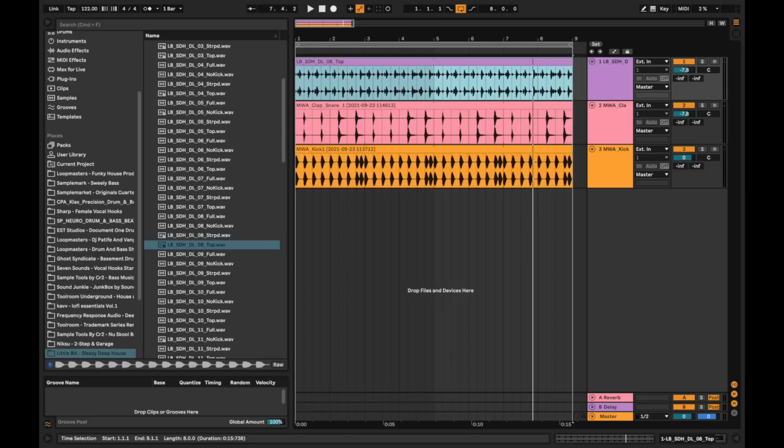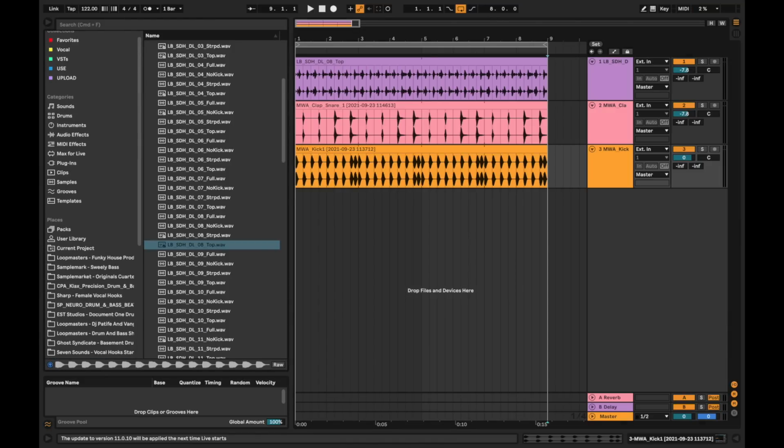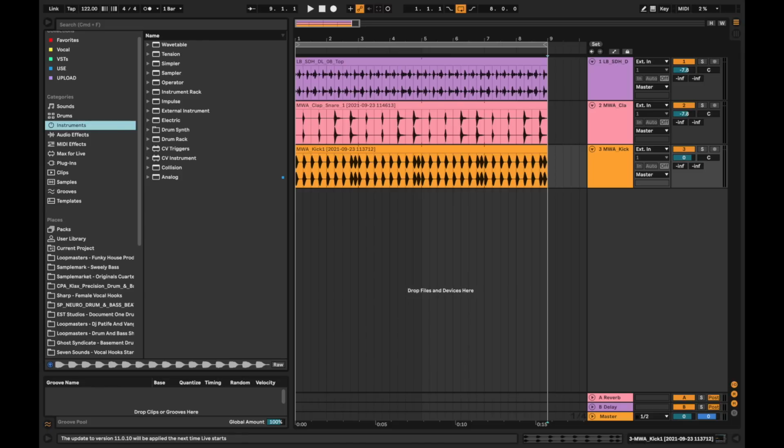But yeah, so we've got our drum groove now. So what I'm going to do next is make a bass line. So we're going to make a bass line using MIDI first, and then we're going to make a bass line using audio. So there's a few ways to do this. The audio interface, which is 100% covered in our course.